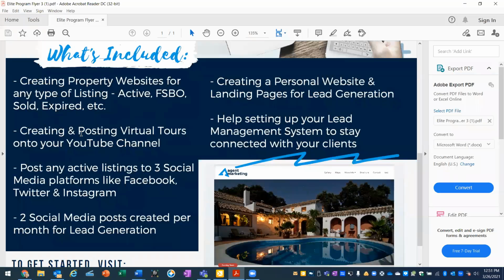They'll help you create and post your virtual tours onto your YouTube channel. Again, huge benefit by putting video in your name, in your channel. If you're doing 24 listings this year, you should have 24 videos in YouTube. It's only going to make you much more visible because, once again, Google owns YouTube. And when somebody puts a query into Google and you've got 24 videos as the answer to their query of a realtor that does business in Naperville, and you've got 24 videos, virtual tours of homes in Naperville, Google's going to say, go to this realtor's channel. They specialize in Naperville.